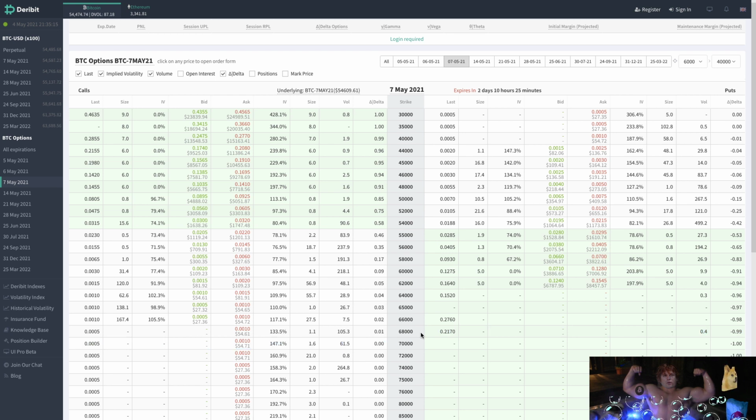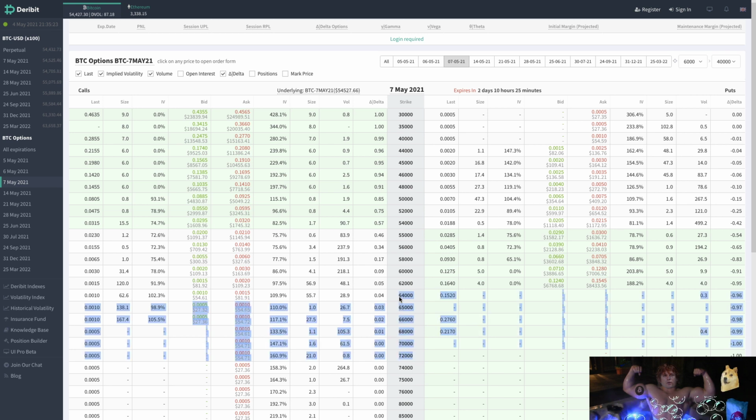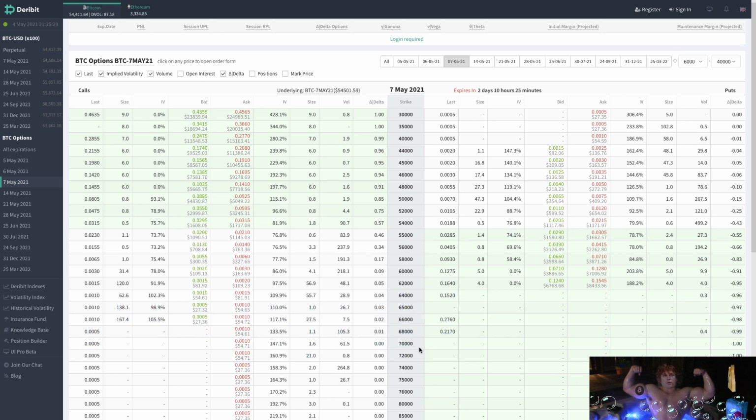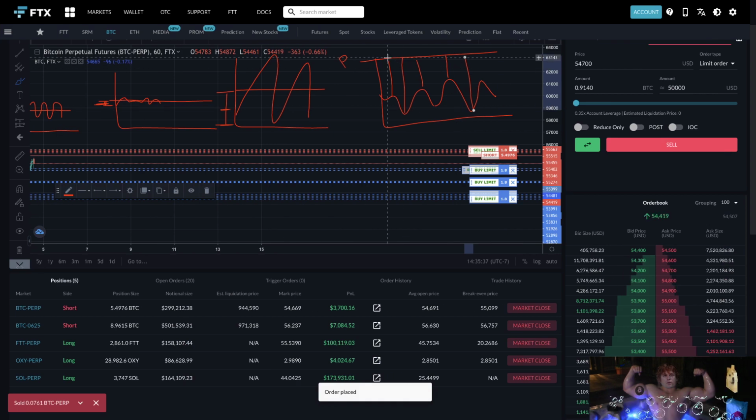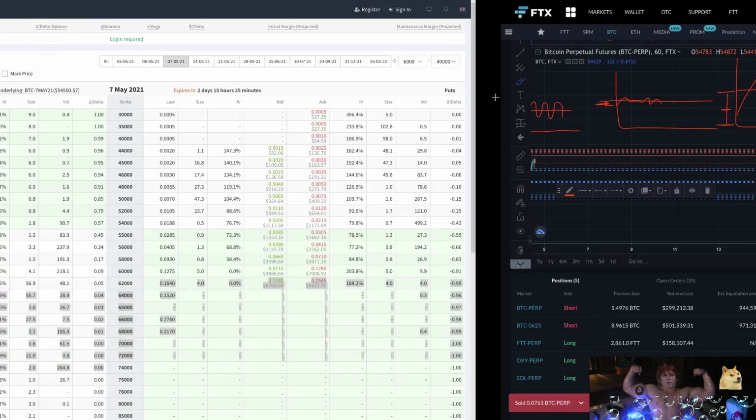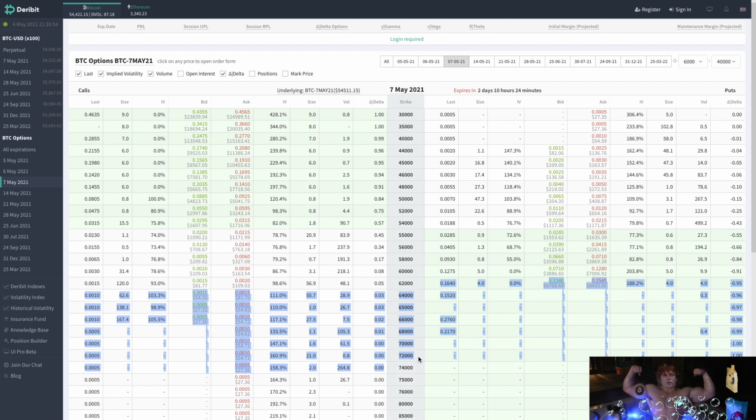They're illiquid. They are probably slightly overpriced. There's almost no chance that they expire out of the money. I think I misspoke and said they were, did I say they were out of the money or in the money? They're highly in the money, meaning that they're basically just Bitcoin for the same reason I just showed. Not only would nobody sell them, but the exposure you get from buying them is the same exposure you can get from simply longing or shorting Bitcoin futures. So not only is no one going to sell them, there's no value in buying them.